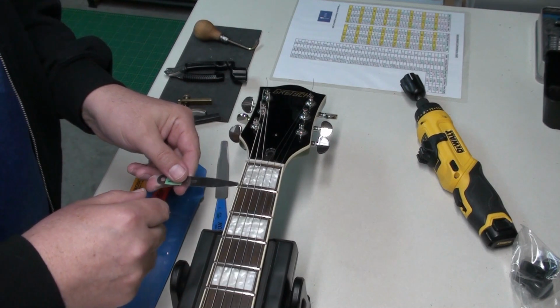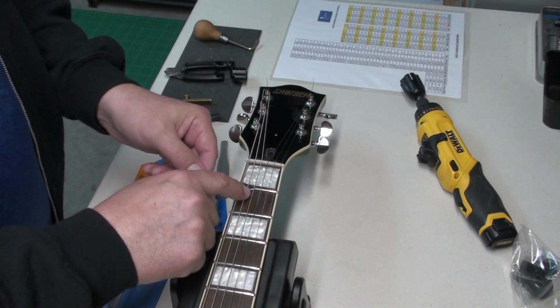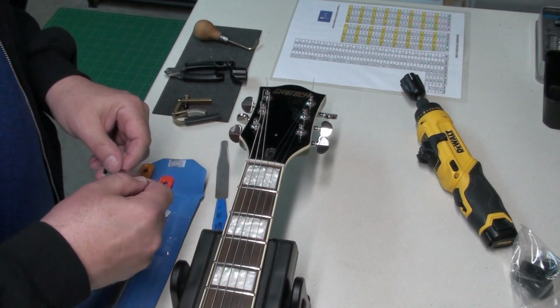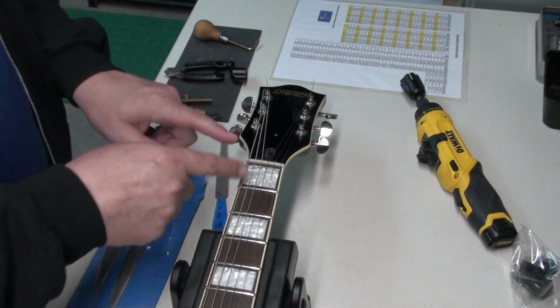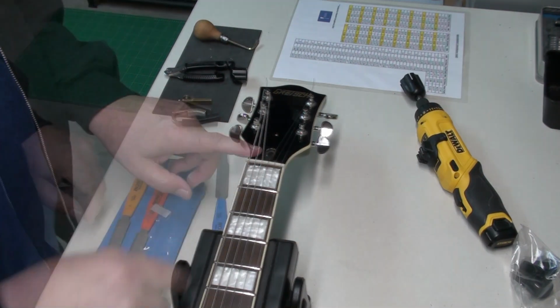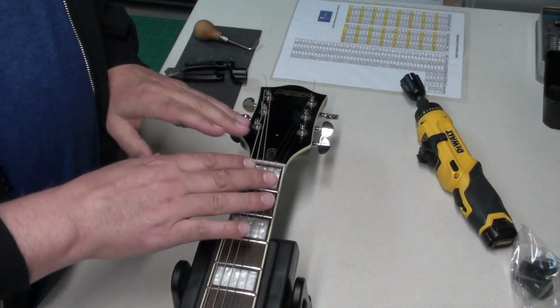Let's start with the 20. It'll probably come down a little more. So that's going to go back and forth until I have the A and the D right around 20 thousandths. Alright, so I'm happy with the nut slot.